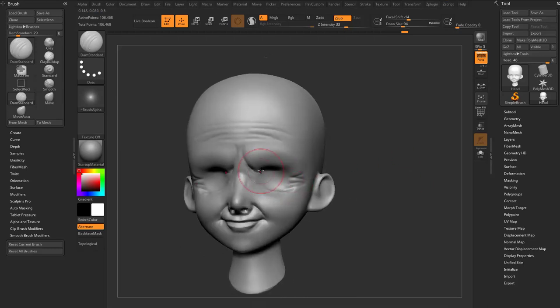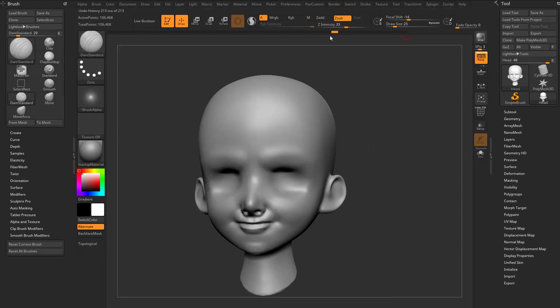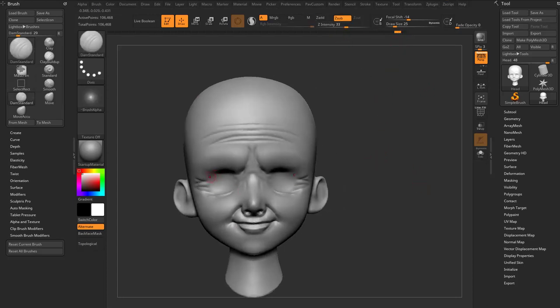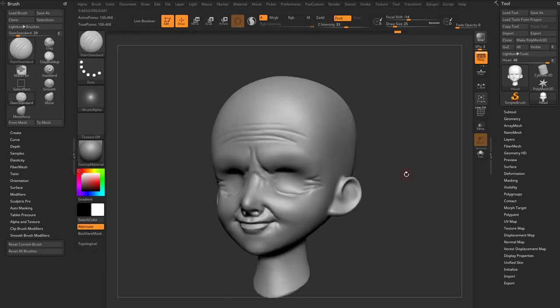So instead of going through here and just randomly smoothing out this or going back through your undo history, you can just click and drag. And if I go all the way back to where my eyes are done, I've lost all the wrinkle detail I've done in my other areas. So in this case, I just want to get rid of this wrinkle detail and leave my other wrinkle detail.